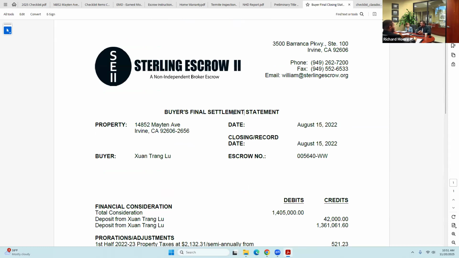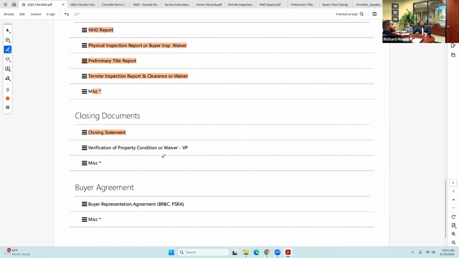Like commissions, if you're representing the seller, you're gonna get a seller's final settlement statement. It's gonna show this is what the purchase price was, this is how much escrow fees were, this is how much title fees were, this is how much commission you paid out, this is how much everything, right? Taxes we took out, and then at the bottom is how much you're getting. So you're gonna get this from escrow. We have it as closing statement, but it's called final settlement statement.